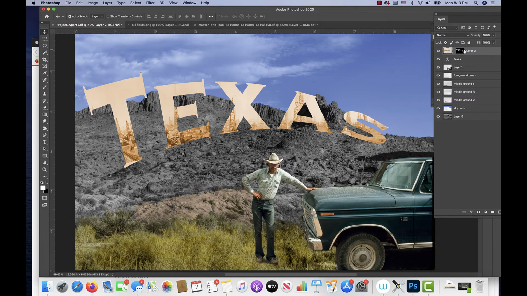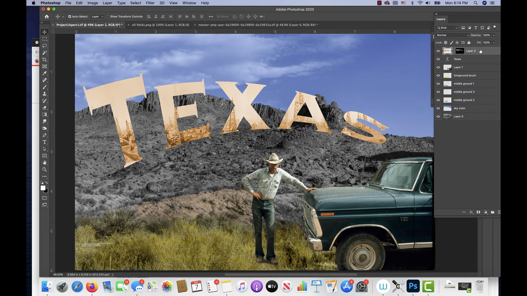Now, you can't go back and change the font, but I wouldn't think you'd expect to at this point. But you can apply filters, you can do a lot of things that you can't do when you're working with type. Type layers and normal Photoshop layers made of pixels are two different things.